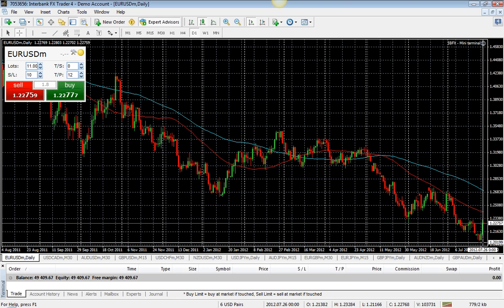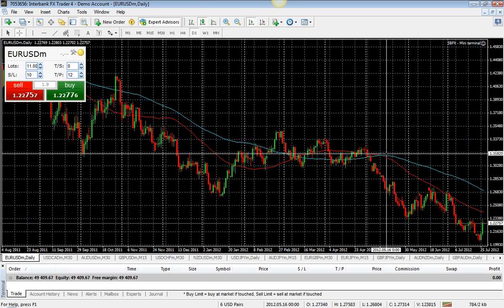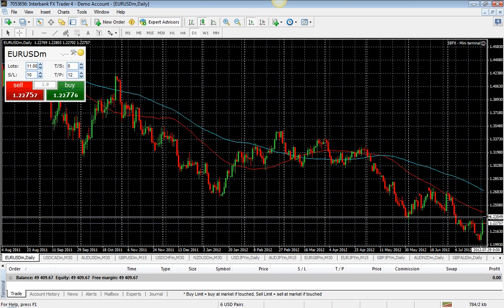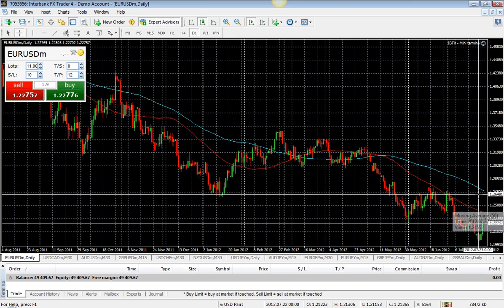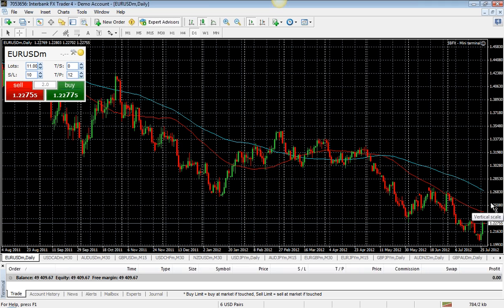So hopefully they're lowering their stops, they're lightening up, they're using other markets maybe that they think are going to go up and stay short the euro US dollar, but they might get long the pound US dollar. Who knows? All different things that you can do, but just using the moving average crossover, you're still in this trade. You know that this price is going to have to go up for the moving average to cross over the other way. So you know you'll give pips back, but I think that you probably would still have a winner.